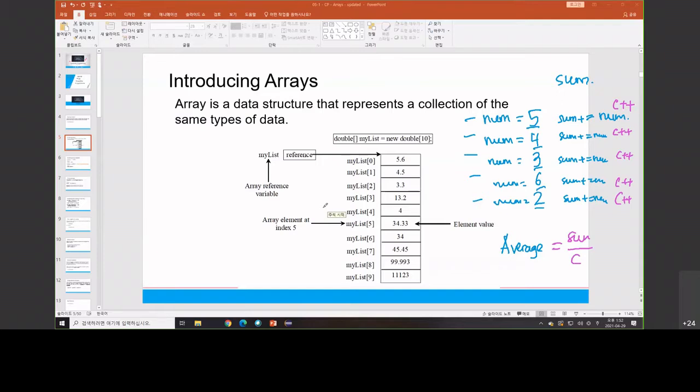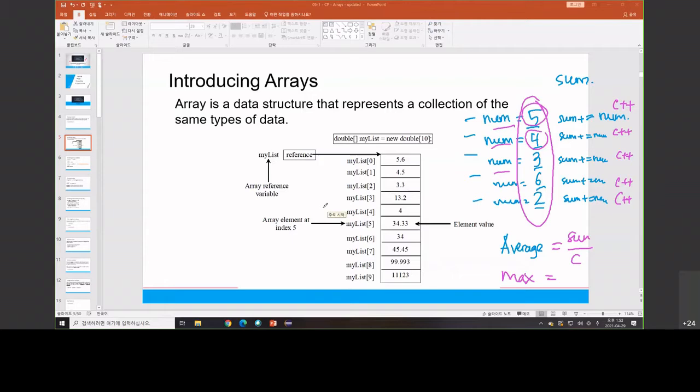But if I want to know the maximum among the inputs, and you just use the variable num, then you may not know all the inputs. If you want to get the maximum, you already learned, maybe you know how to get the maximum. We compare. If 5 is greater than 4, then 5 is the maximum. But if you have many numbers, you need to check one by one.